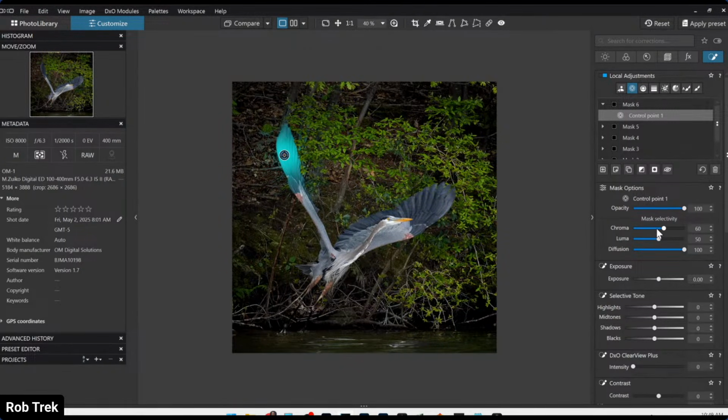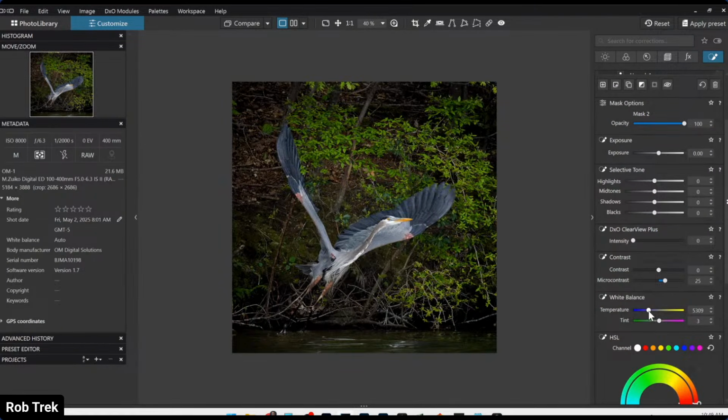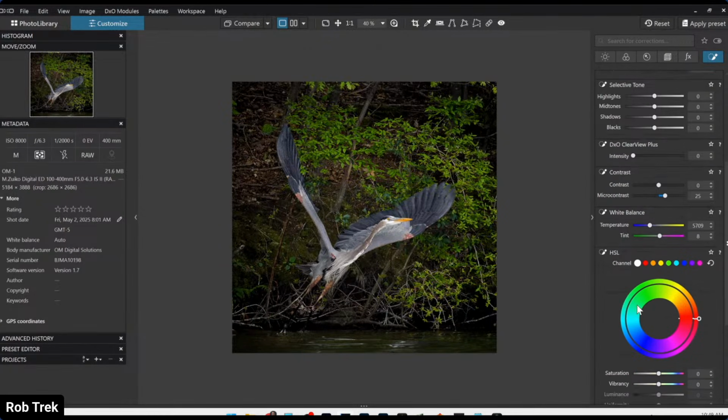Tighten up the chroma and just add just a little bit there. Tiny bit of warmth.